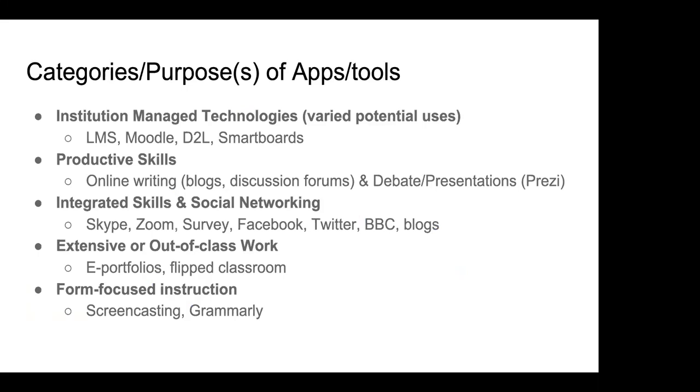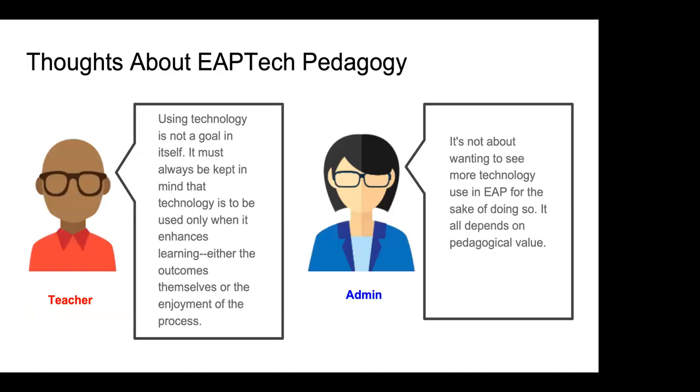Integrated skills, social networking. So there are chances, some teachers were using Zoom, using video conferencing. Surveying was quite common, polling in the class. Using tools for out-of-class work, like a flipped classroom model. E-portfolios, different tools that they use to encourage this out-of-class work. And then form-focused instruction, there was some discussion of using apps to really focus on linguistic form, on grammar, that we can't always cover easily in the class. And we can individualize instruction.